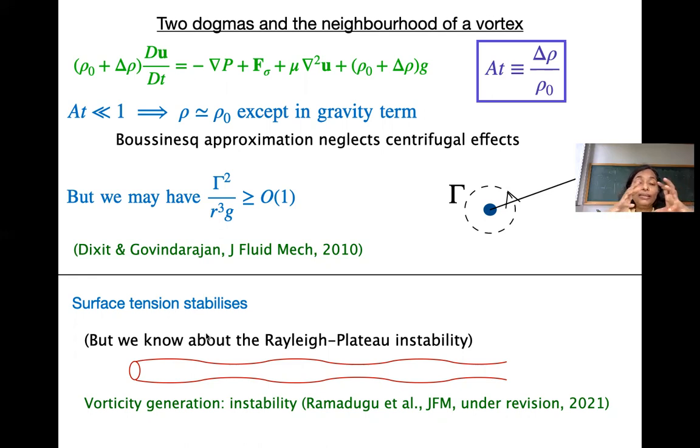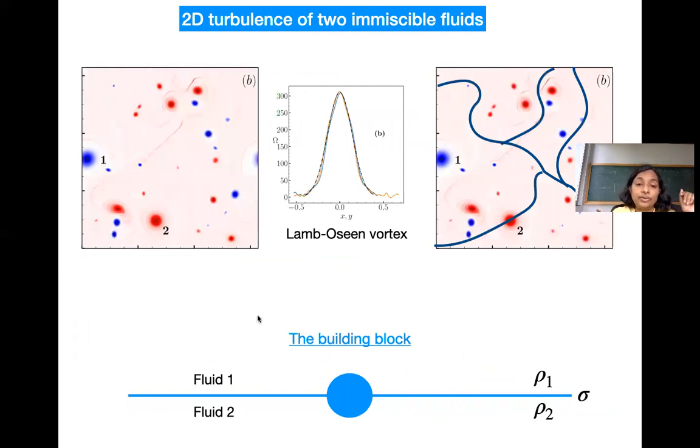The reason is that in 3 dimensions you can actually make perturbations and reduce the net surface area, and that is the Rayleigh-Plateau instability, where the net surface area is reduced, and this is a surface tension driven 3D instability. But in 2 dimensions, any curvature that you put is going to increase the surface area. So how can you get an instability which is driven by surface tension in 2 dimensions? And that's the topic we're going to talk about now.